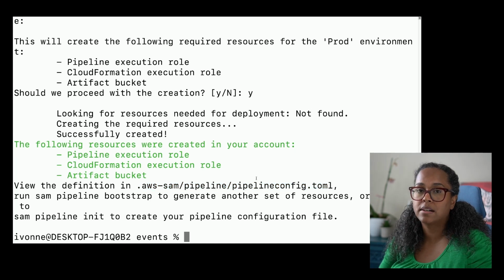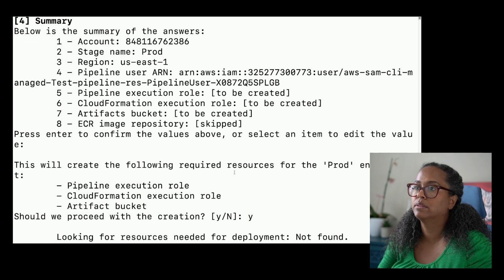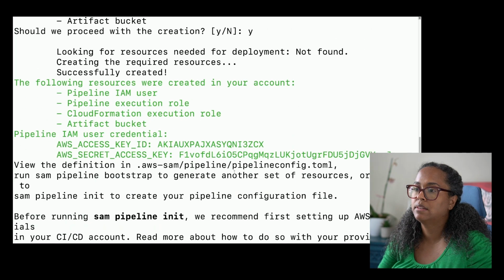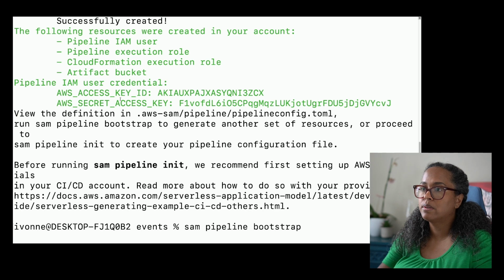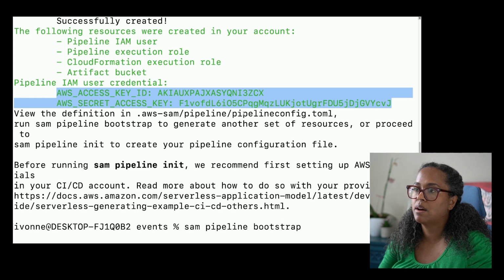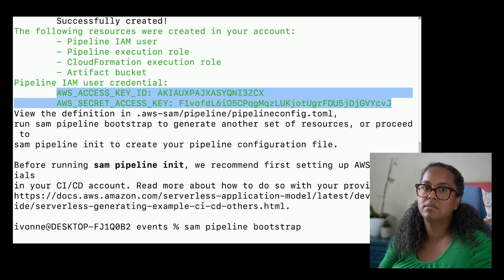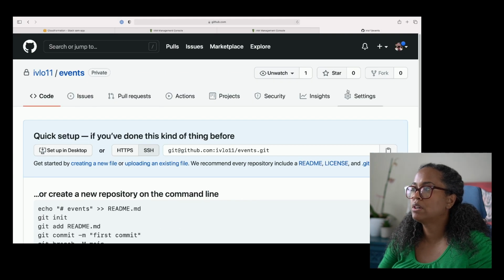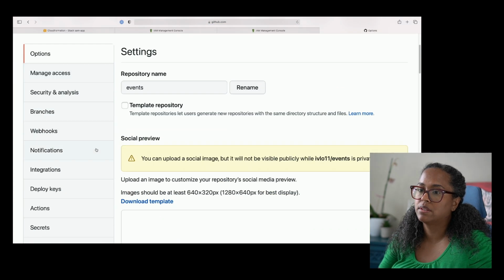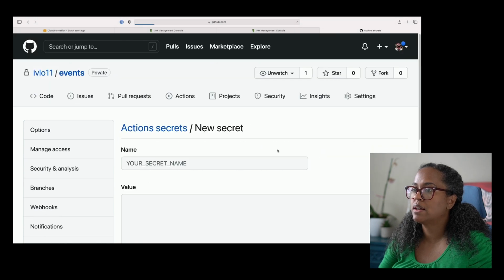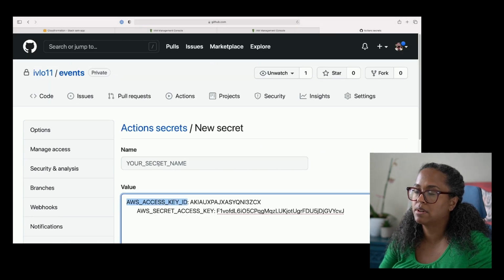Let's go back to GitHub, and we're now going to save our credentials to our GitHub account. So I'm going to scroll up to where the credentials were outputted to the screen. Here we go. And these are the details that we're going to copy. So copy. Let's switch over to GitHub. And we are going to settings. Then we're going to scroll down to secrets. Then we are going to create a new repository secret.